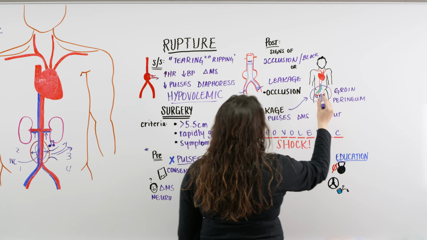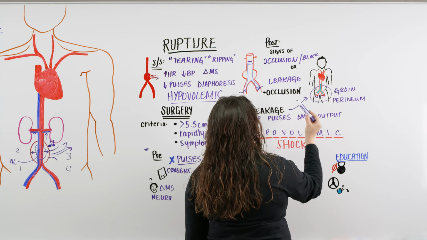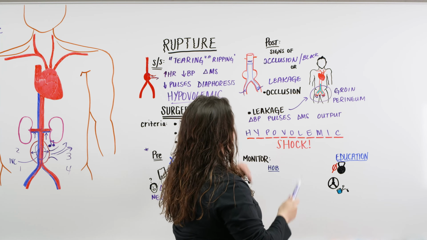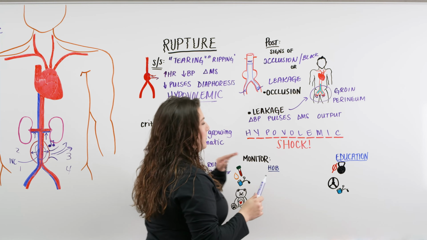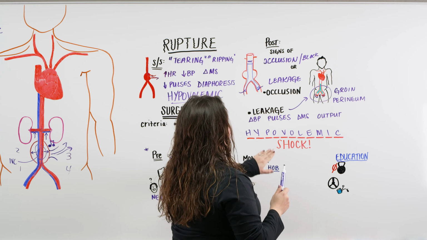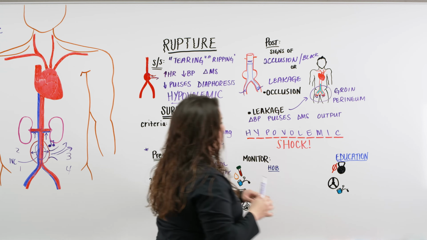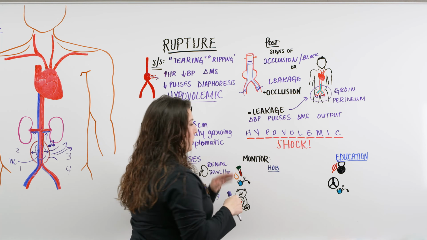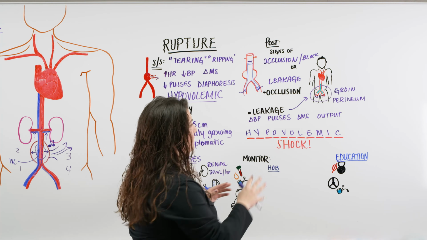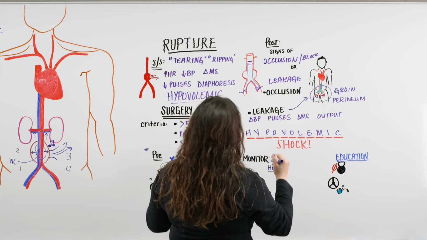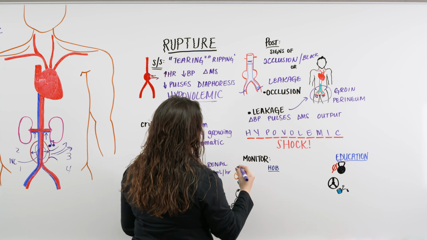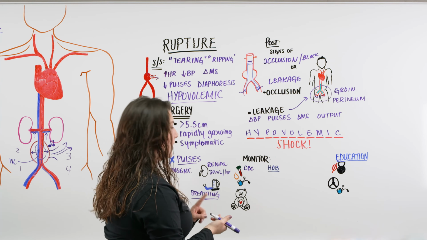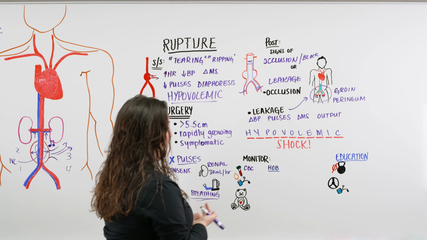And because of the leakage, remember, then we're going to have a change in pulses, we're going to have a change in blood pressure, we're going to have a change in our output because we're not perfusing the way we should, okay? So we're going to be looking and keeping signs of hypovolemic shock. Because we're nurses, we're smart, we're ninja nerd nurses, we're trying to stay ahead of the game here. What are some of the things that we're going to do in order to monitor our patient to make sure that they aren't having any signs of leakage or occlusion? All right, what are we looking at? We're going to be looking at a CBC. We're going to monitor their blood. We're going to monitor their hematocrit and their hemoglobin, right? Keep an eye on that. We're going to monitor their output.